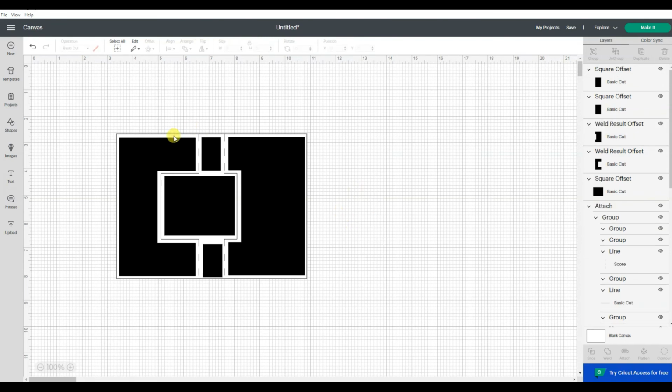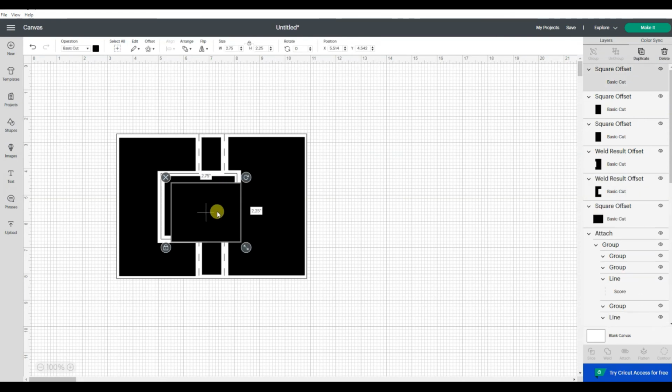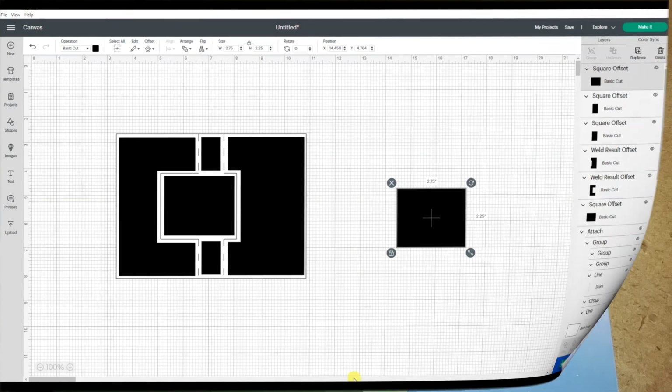All right, so now I can change all of these pieces to any colors I want, just like on my example card. I'm also going to duplicate this one because I am going to want something that's on the front and then something that when it flips, there's another sentiment. There's another image or sentiment on the inside. So I'm going to change all these colors to what I want them to be. And then we'll start cutting and I'll show you how to assemble this.